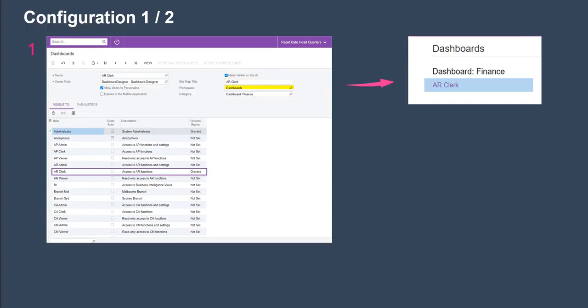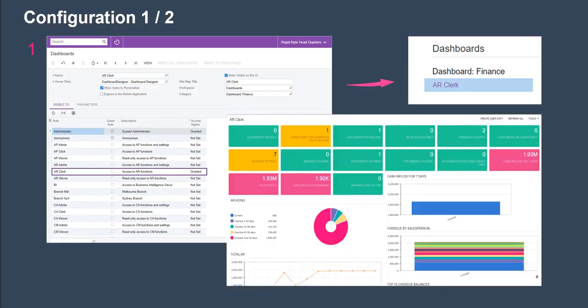You can set which workspace this area displays in. This one shows in the Dashboards workspace. Allow users to personalize is also selected, meaning users assigned to this dashboard can copy the dashboard and modify its settings according to their own needs. What is visible on the dashboard depends on access and license settings for the user and the role.